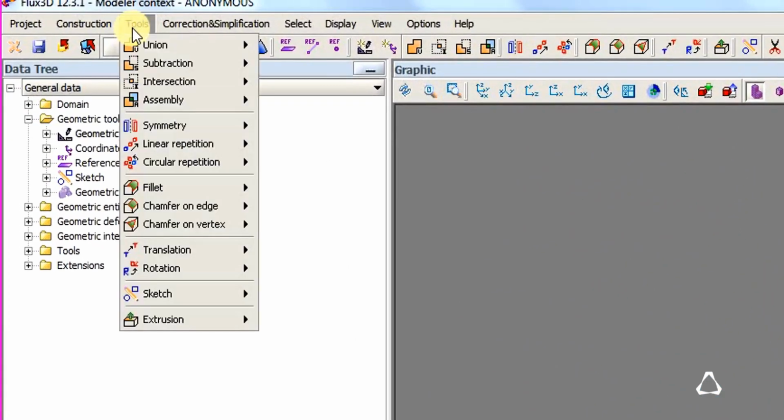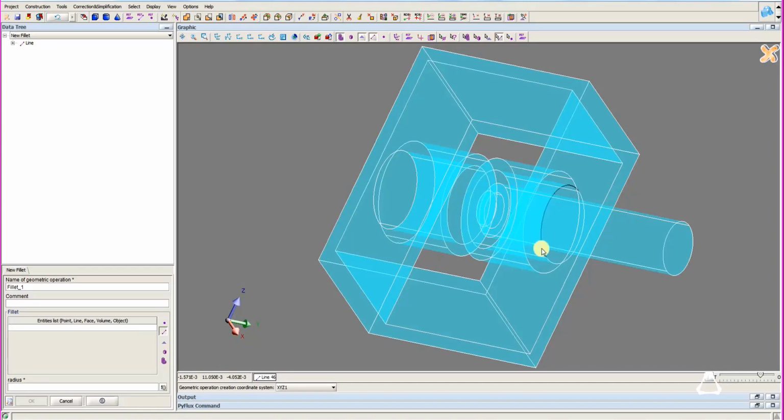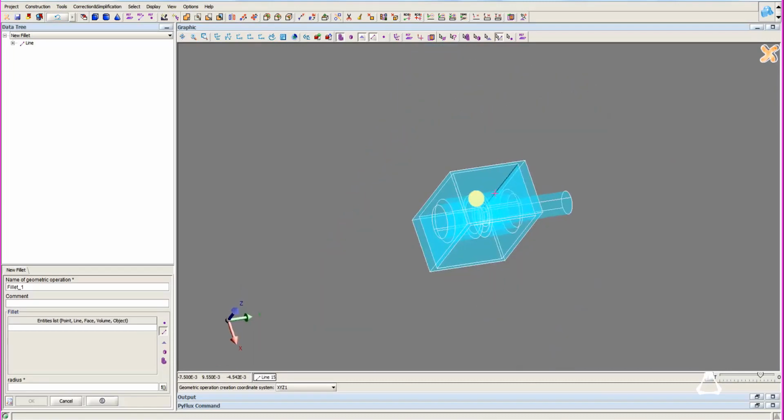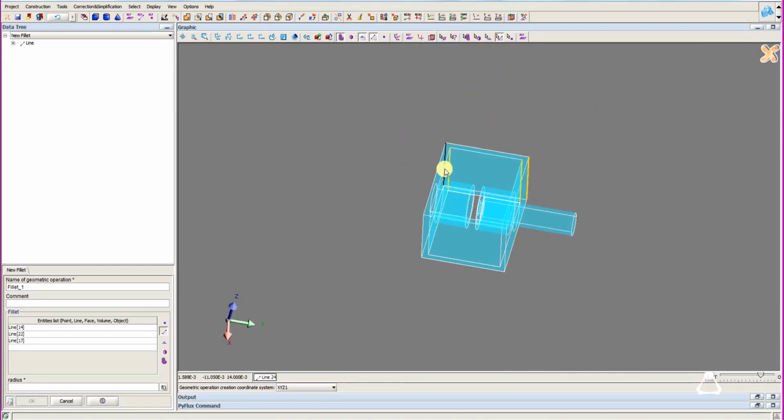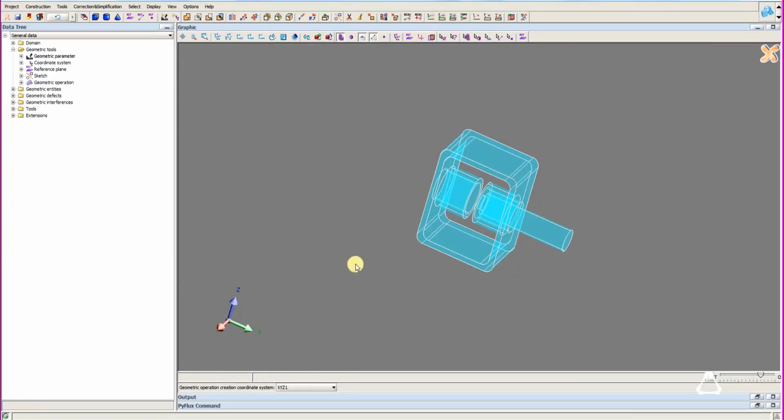To complete the geometry, we create a fillet on the lines and radius shown. The geometry definition is finished, so we can close the 3D modeler context.